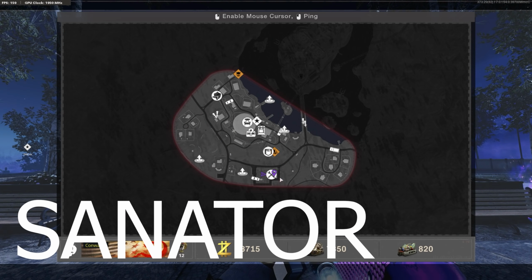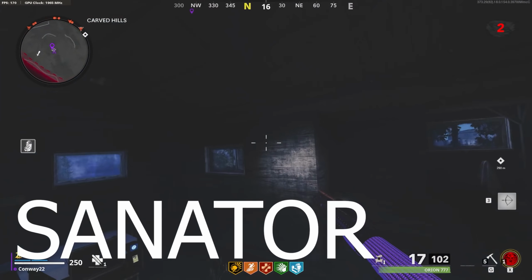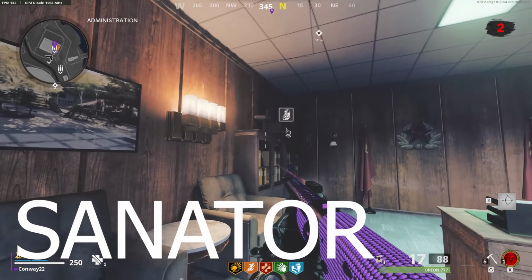On Sanatorium, one of the monkeys is just here near the kind of bridge area. Another monkey is going to be found in the bathhouse area, just here. The 3rd monkey spawn is in the hills area, as you can see just about here. And the final monkey spawn is going to be in the administration area of the map, which is just here.